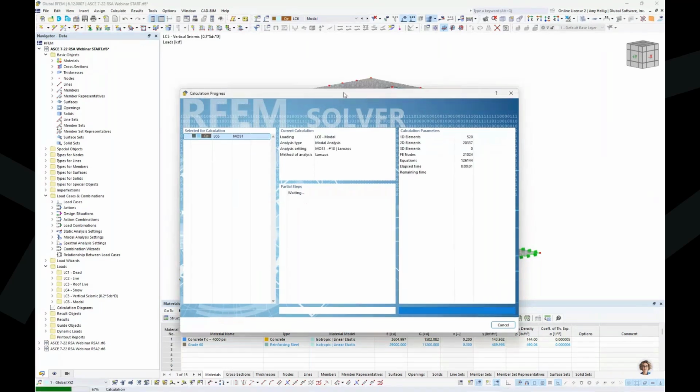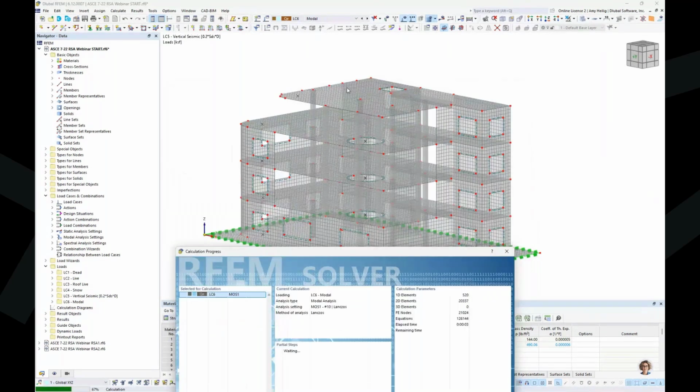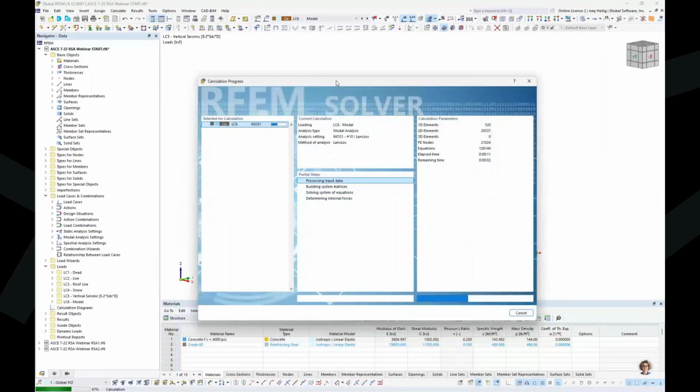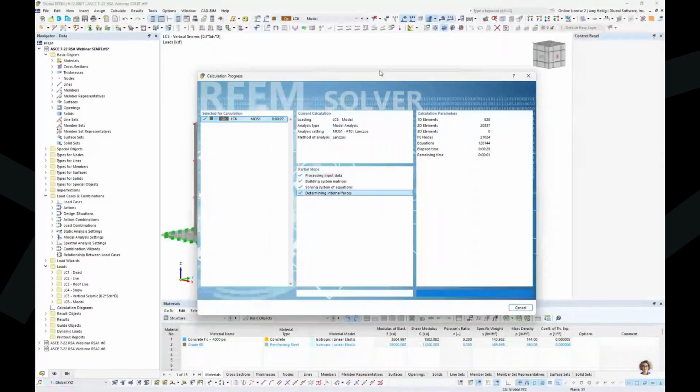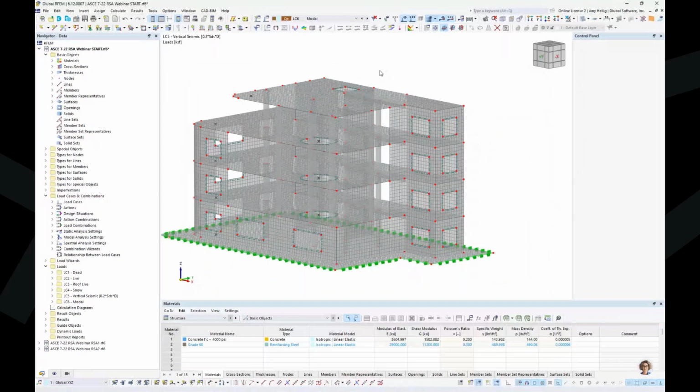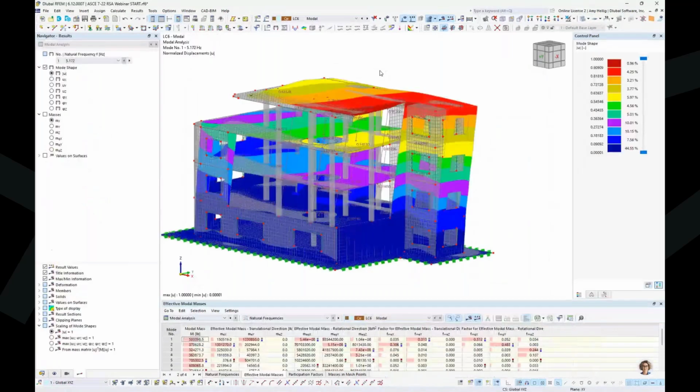So you'll notice the first thing that the program does is to generate the mesh for all of our elements here in the background. Considering all of the openings, the mesh looks quite nice. Then we are going to calculate through those 10 different eigenmodes that I had essentially set within those settings, so that the program will go ahead and take a look at the natural frequencies here for each one of those. We are converting, again, the masses from that mass combination to take into consideration with the modal analysis. So once this calculation is complete, we are presented here with the results.